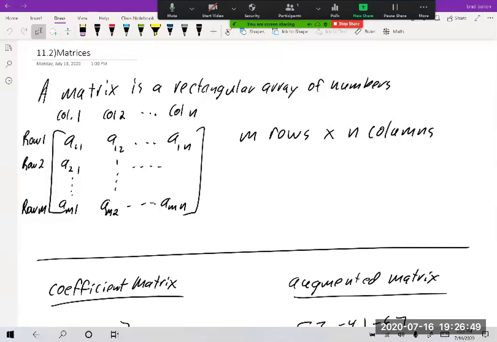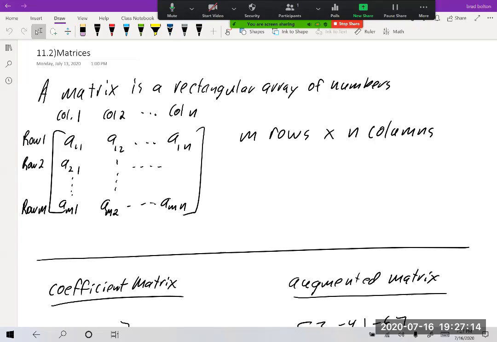Okay, so this is going to be the start of this section on matrices. In 11.2, we're going to discuss the intro to matrices. This one won't be a really deep section. 11.3 and 11.4 are a little bit more difficult. But you'll see matrices are actually your friend. They're really good to work with. They make everything so much easier.